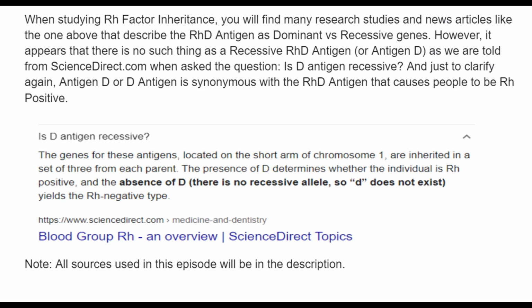Just like I've mentioned in another video about testing positive for COVID. They're testing for an antigen, the spike protein on the surface of your red blood cells when they're testing for COVID. And you either test positive or you test negative. There's no such thing as dominant or recessive because it's a virus or a pathogen of some sort.